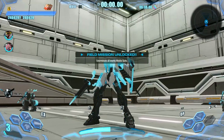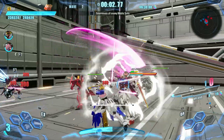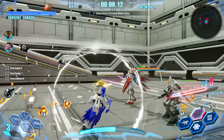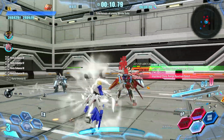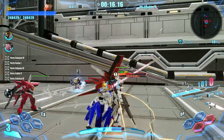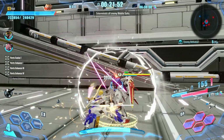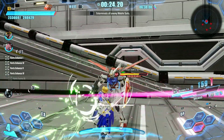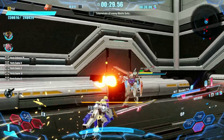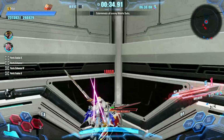So, all right, we've got Strike Gundam with some Aegises. Yeah, this is intentionally emulating the layout of the first stage of the game, isn't it? Except with everything stronger, which makes sense in terms of just we're going to check out the game and see what has changed. So I get it. Let's see what these do. They practically liquefy the wall directly to the right of my target. That's very useful.